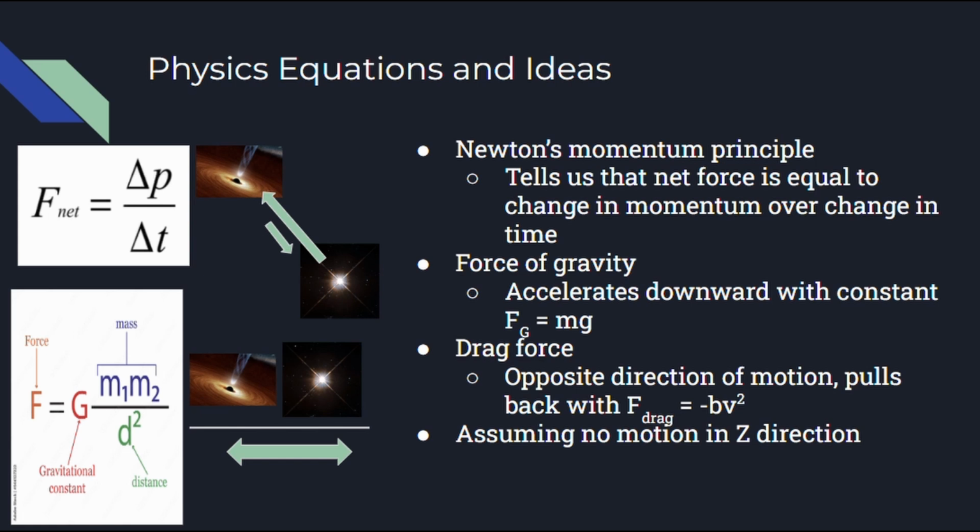This may be from my last lab, but I think I've covered everything that I need to talk about. Obviously, there's no drag in space, and we're not really talking about the z direction, so we're assuming that there's no motion in the z direction. And here, that F of g is not what we're using, but I can just say that that's to contrast with that force of gravity equation. So that's not what we're using today.